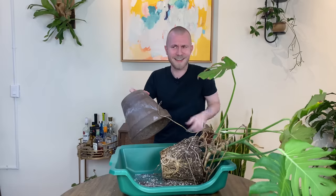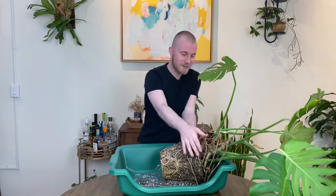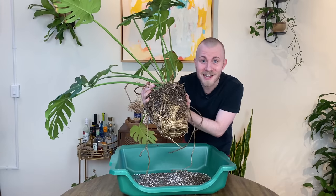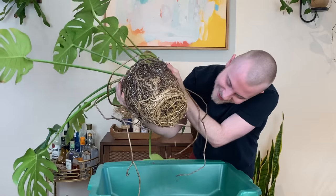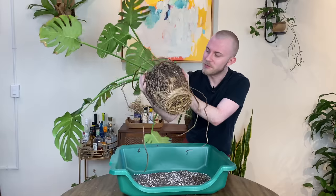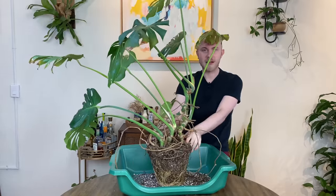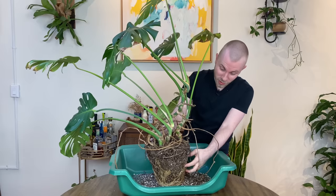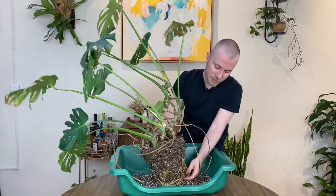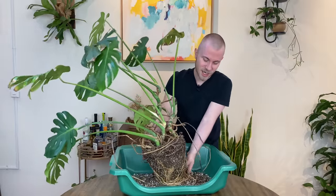Oh, goodness. Let me hold that up for you as close as possible. I know you're decently far away, but I don't think you need to be very close to the camera to see this. That is a whole lot of root. Oh my gosh, so much root. I feel like this is probably more 50% root than soil at this point inside this planter, or what was inside the planter. So let's just go ahead and slightly loosen up the roots from the bottom. You don't have to go wild with it. Just let them know that they can start to explore now.